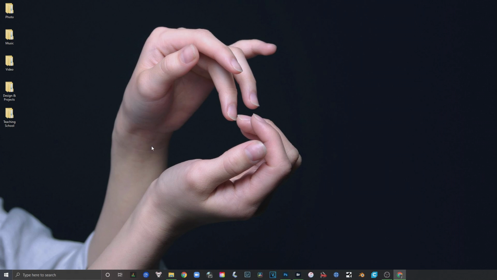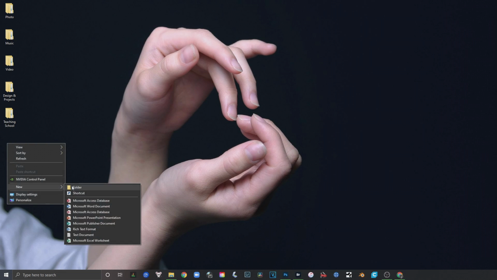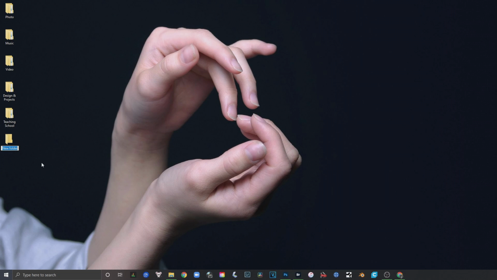So the first thing I do before I'm even going to go into any programs is I need to make sure I have a place to put my files on the desktop. So I am going to just right click over on my desktop somewhere and hit new folder. And then I'm going to rename that folder. It can be my initials, and then I could call it digital photos or digital photography, whatever you want.